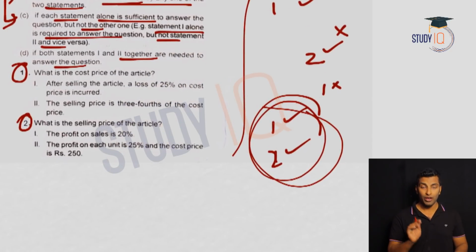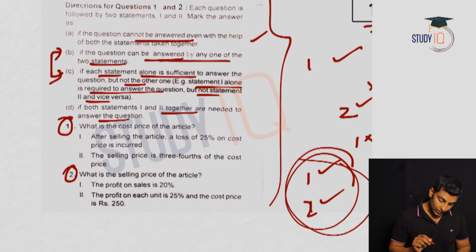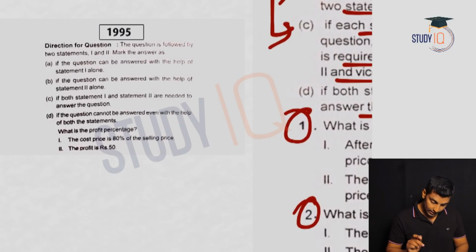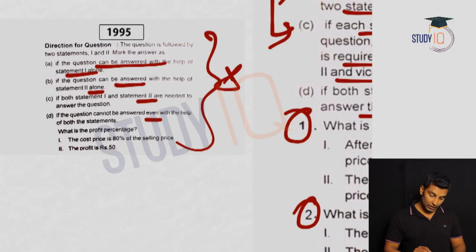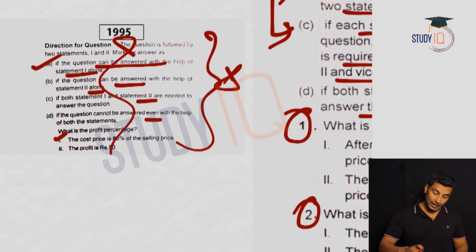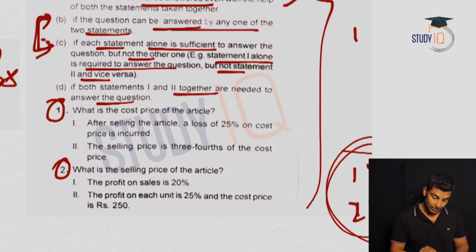Let's take the first question now. Very interesting answer choices if you compare it with the previous question we discussed. See, if you want, I'll take that question also. If you see the answer choices, the question can be answered with the help of statement 1 alone, or statement 2 alone, or both together. This is actually considered very easy. Because if you check statement 1 and you can answer, then you can mark the answer as A. There was not much difficulty. But in this case, even if you understood that statement 1 is enough, you need to check statement 2 because of these two answer choices. I hope this is clear. Okay, so let's start solving this question.